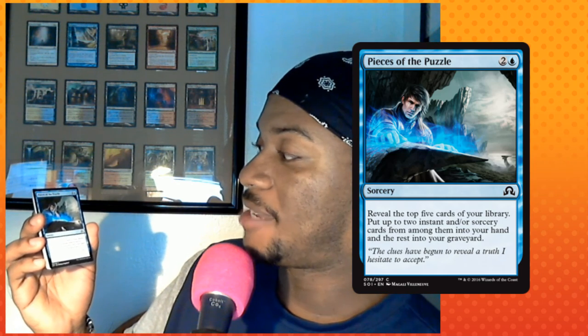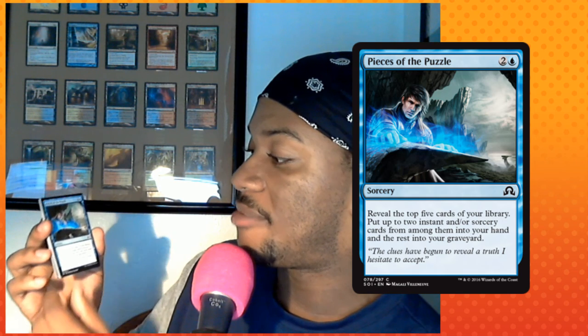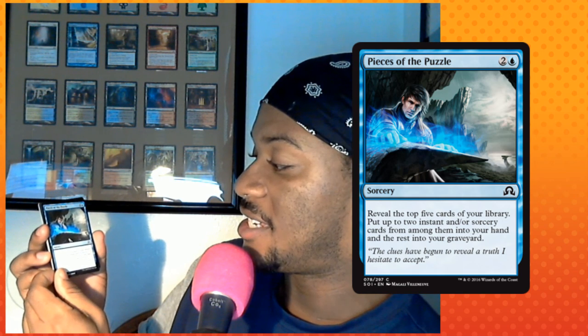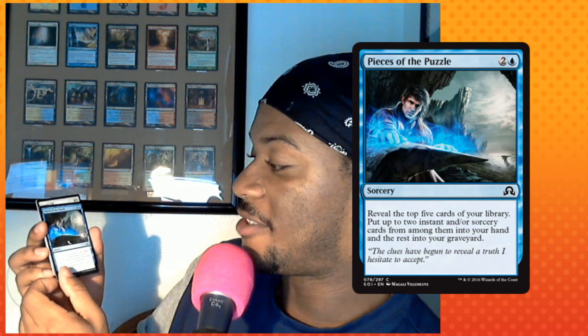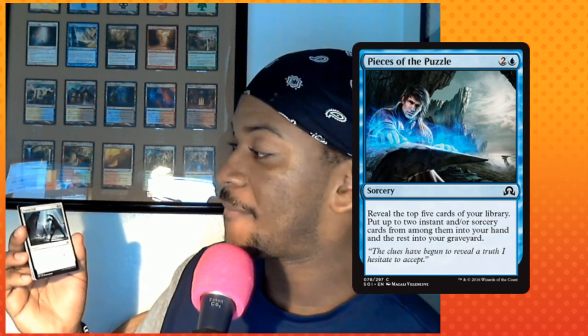Then we have Pieces of the Puzzle. It's a sorcery that costs 2 in a blue. Reveal the top 5 cards of your library. Put up to 2 instants or sorcery cards from among them in your hand and the rest in the graveyard. Easy way to mill yourself, okay.